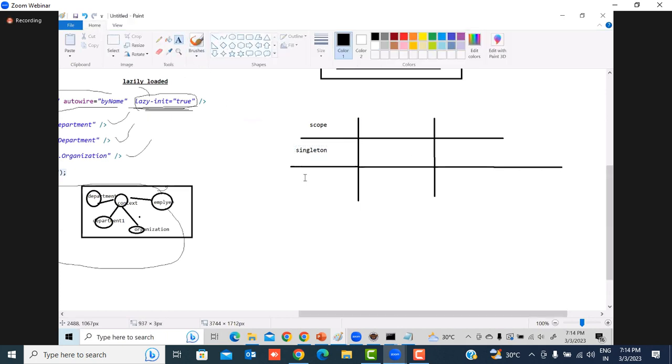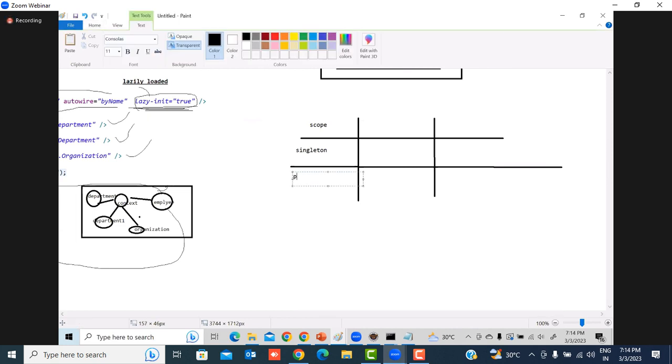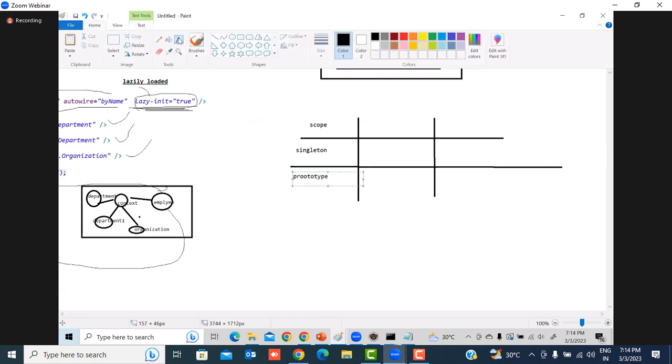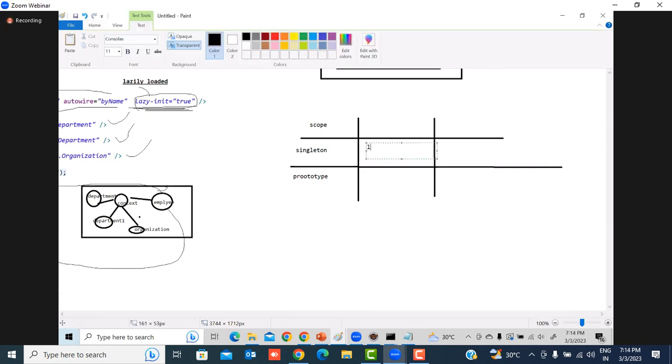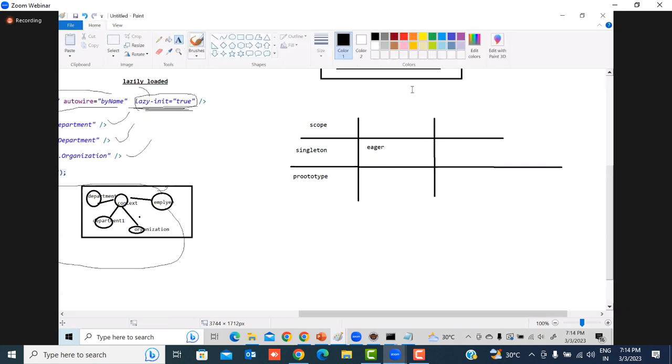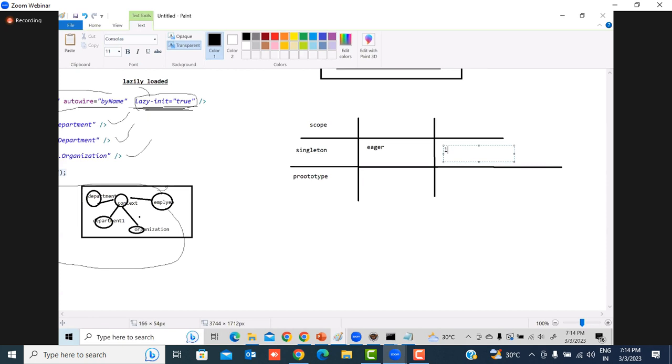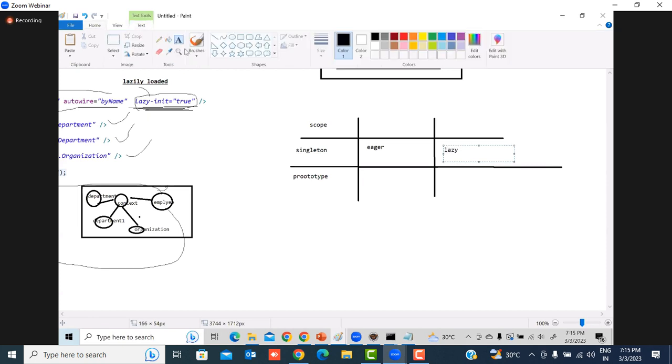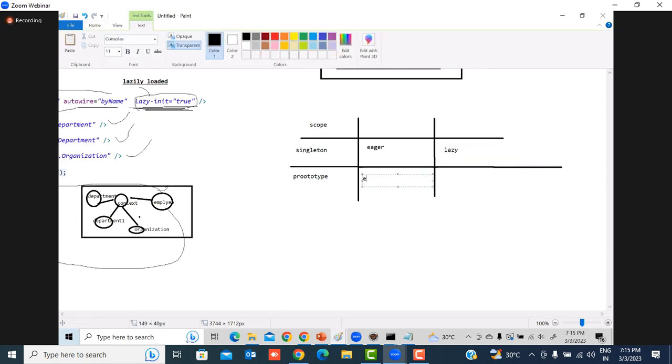Next is prototype. And here I'll mention lazily loaded, eagerly loaded. Next is eager and lazy.